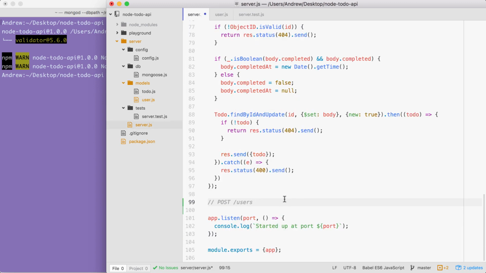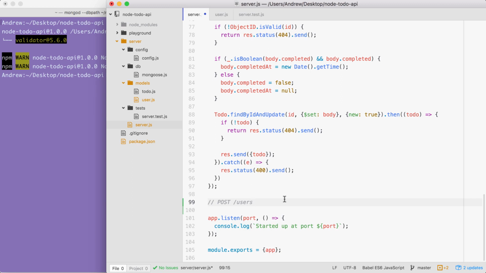Now, once you're done, I want you to play around with it. Go ahead and make a valid request in Postman, then try to make the same request, which should fail because the email will already be taken. Try to play around with invalid emails and passwords as well. Take a moment to pause the video, knock this out, test it, and when you're done, go ahead and click play.